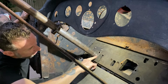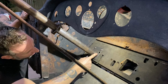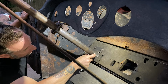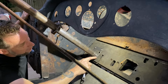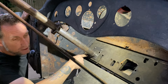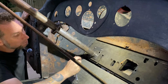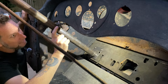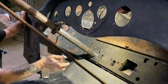So this here is the plate I was talking about, where this steering column tube goes through this collar and it's riveted or welded into position. So I like to retain this mounting plate so I can reuse it, and I'll slide this tube down through, and then I'll have to shorten the actual steering shaft also. But I want to make sure I know exactly where I want the wheel to be before I start cutting the shaft. I also need to disconnect it from the hanger off of the dash. Do that now.